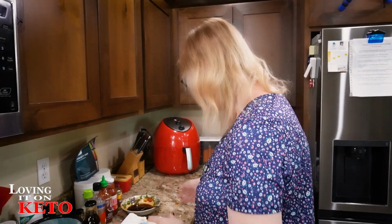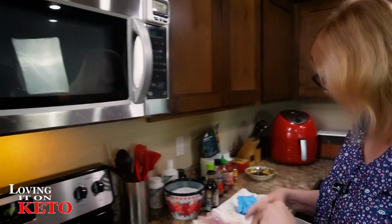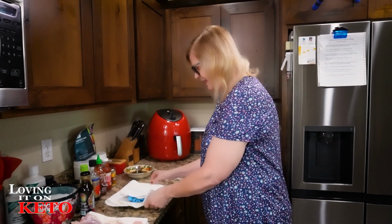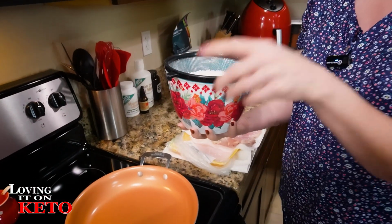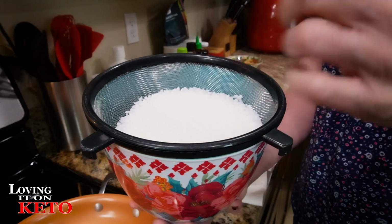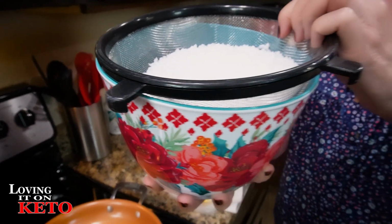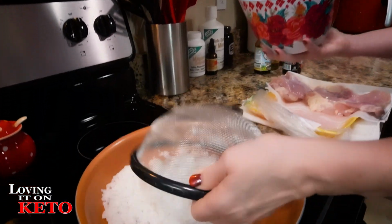Now, while we're waiting for that, it's really weird about the konjac noodles. For some reason, you can cook them and they do not burn. I have not burned them. I rinsed and drained them. Depending on what kind you buy, I would put them in a bowl with a little bit of vinegar in them, stir them up, and rinse them really well. That way they have no smell whatsoever. You want to smell them? No? Here, smell it, you guys. No smell.